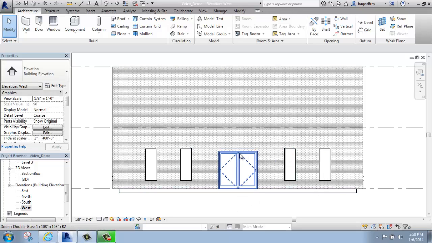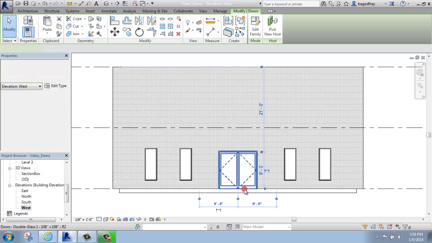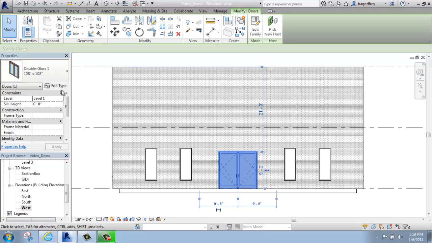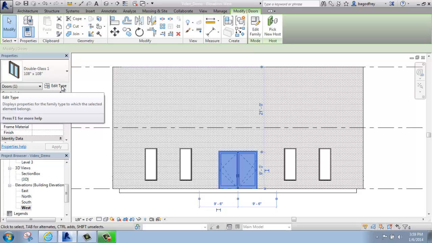Generally speaking, you can load a lot of families in and make adjustments to them to suit your needs without having to necessarily go into the family editor and make one from scratch, although that will come up too. But when you're just starting with the software, working with existing components can be a good way to go. So that's the basics of editing the properties of a basic door using Edit Type and duplicating one to make it your own.